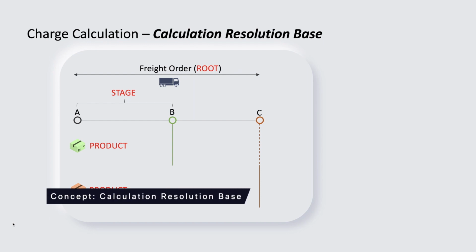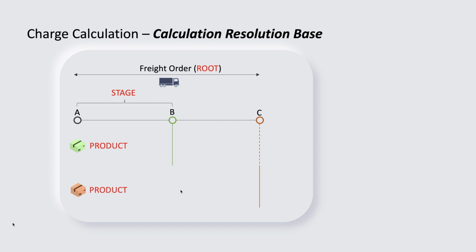Before we jump into the system, there's a couple of topics that we need to cover off from a theoretical point of view. As you might have seen, whenever we saved a freight order, there was a message appearing that would state that the cost distribution had occurred. And the cost distribution is a very important aspect of the entire process, because what it aims to do is to look at the costs that have been aggregated or accrued against a freight order and distribute them back to the delivery and sales order items that were transported on that particular freight order.